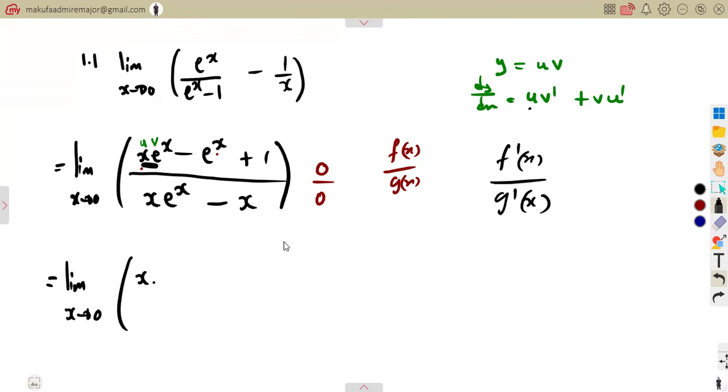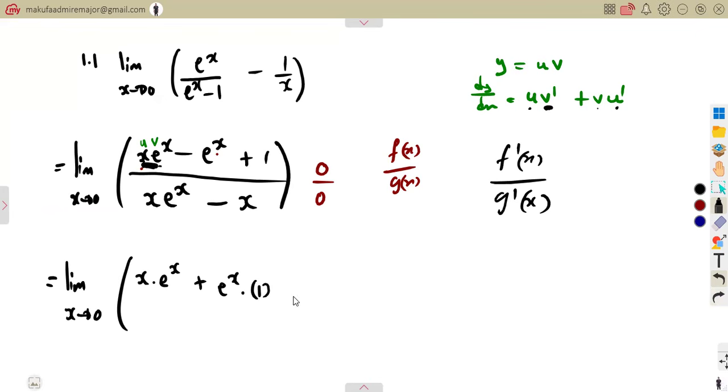All right, so the first part we're going to have u, let me just write it straightforward here, which is our x times the first derivative of v, meaning to say the first derivative of e, remember it remains as e, plus v, which is e to the exponent of x, times the derivative of u, the derivative of x, which is 1. Remember, that is the coefficient of x there.